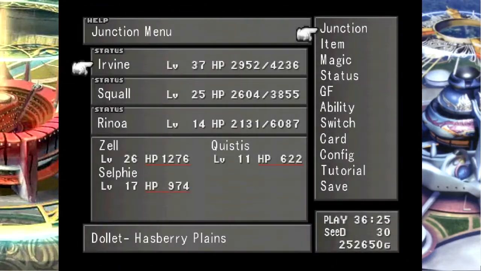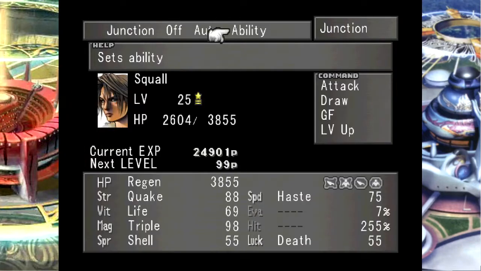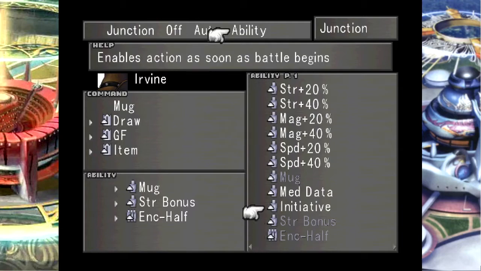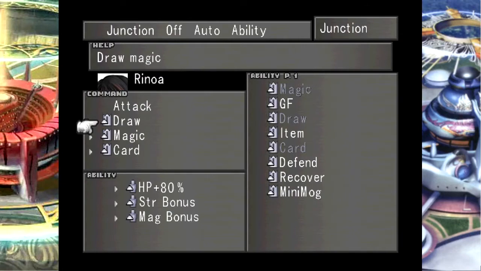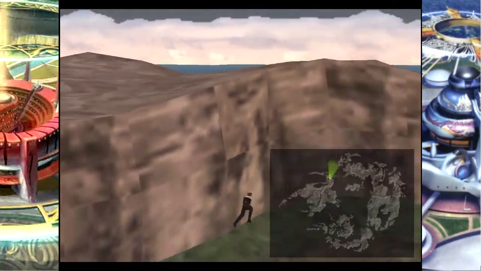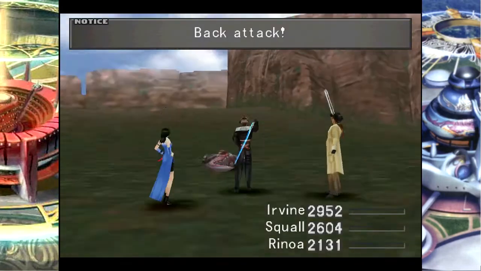Let's see if this works. Let's also make sure I have the right ability junction. I do not. Move fine. Take off encounter. Yeah, this should be fine. Shouldn't take long. Hopefully. Not, anyway. But that is not what I am after.